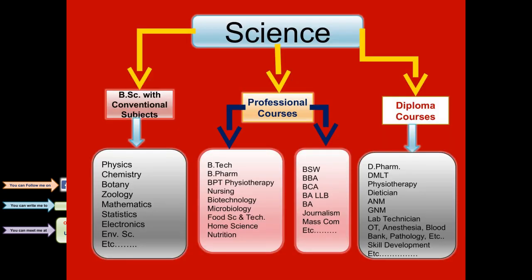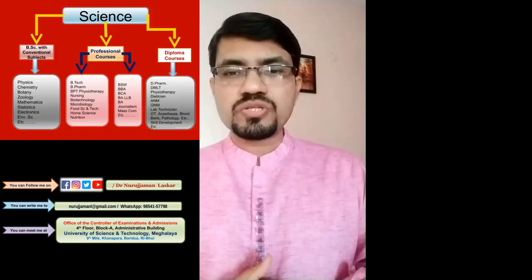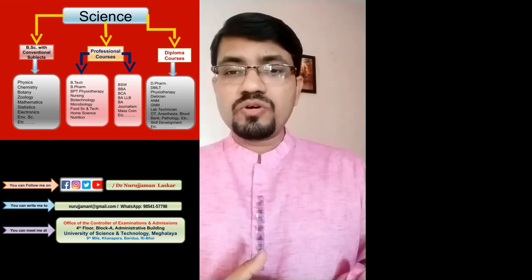And then third is the science students. We know that in science there are lots of options. Science students generally go to engineering, and you 40% to 55% students can join engineering also, if you are confident that you are good in mathematics, because in engineering courses mathematics is basically compulsory, physics is compulsory. So if you are good in mathematics but somehow you got a lower percentage of marks, you can join this engineering course also. If you cannot join the government institutions, then there are lots of private options where, if you are capable, you can join these engineering programs. Then you can go for allied medical sciences.